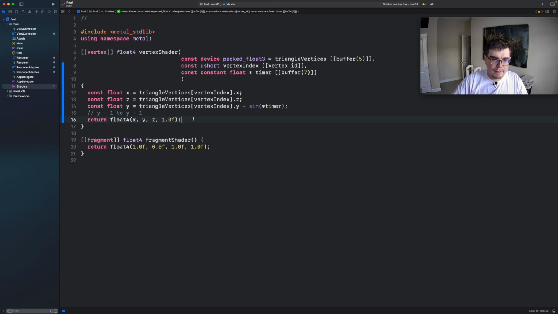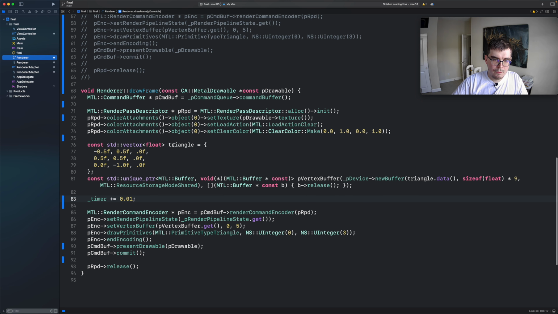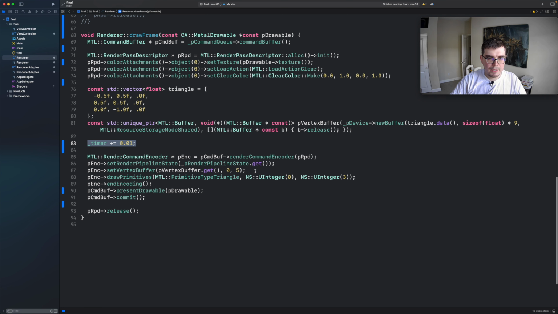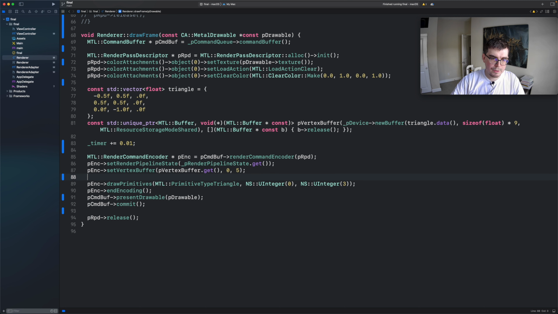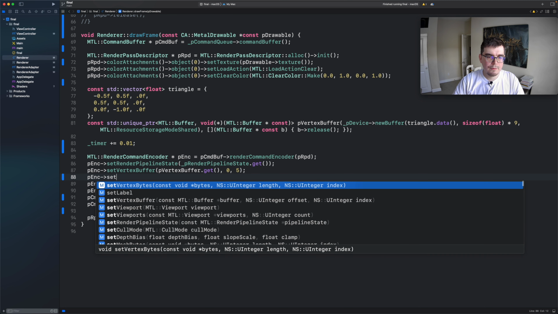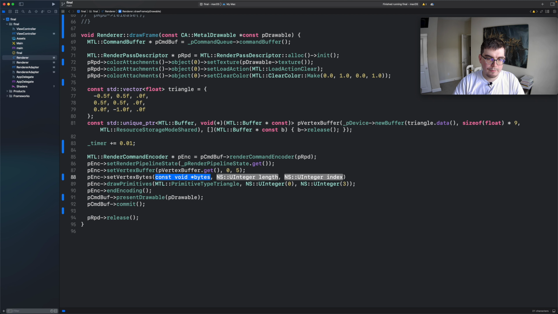So the only thing that is left for us to do is to write code on CPU so that this timer is actually passed to GPU. So far we've only been incrementing timer, and in the same way we did when we were passing vertices, we can pass this timer variable, and we can use a different method to do it.